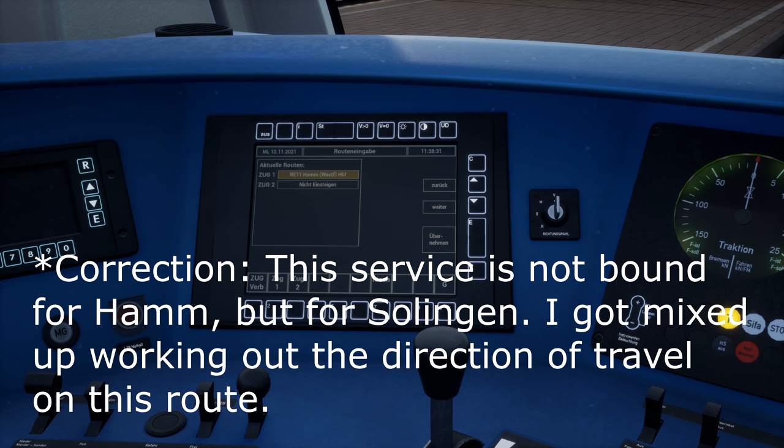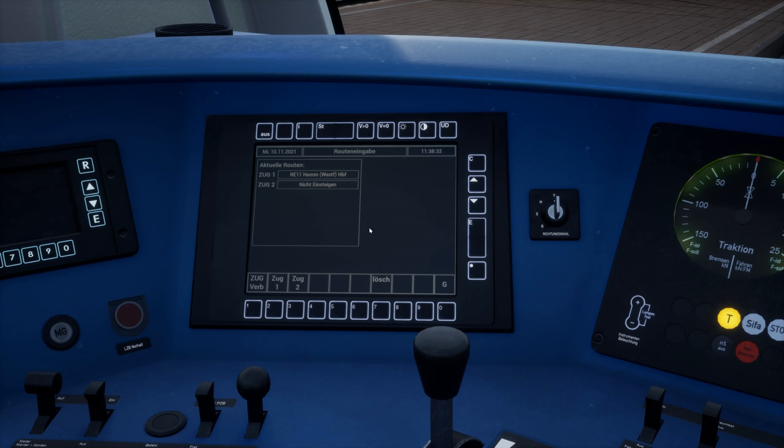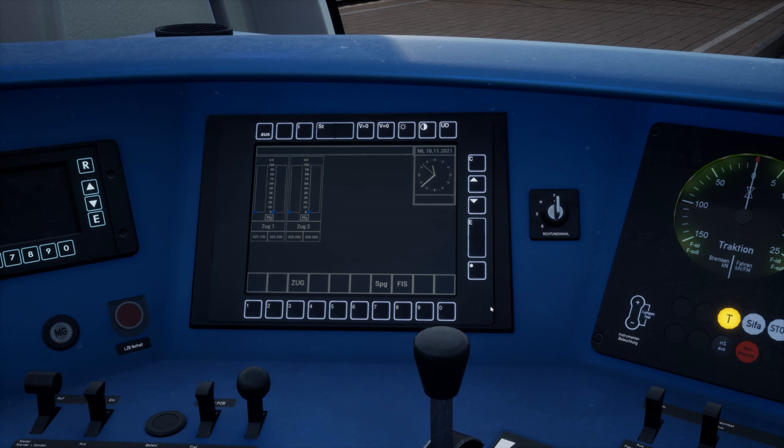So if you now press E, that now sets it on unit 1, and if I now go to Zug 2, so I press number 3 on the control pad there, and I'm going to use the up arrow again to select RE11, Hamm, and now I'm going to press E again, and now the destination displays on the outside of the train are set correctly, and now I'm just going to click on 0 just to go back to the main screen on the computer there.